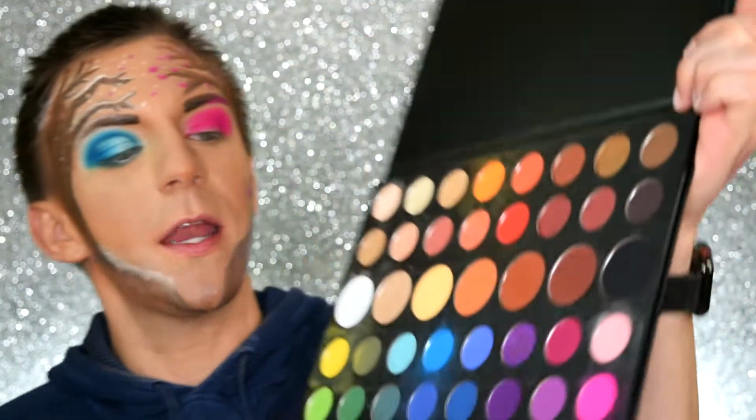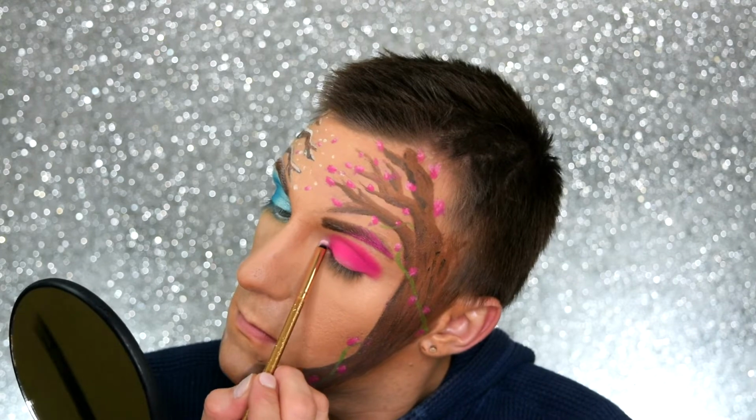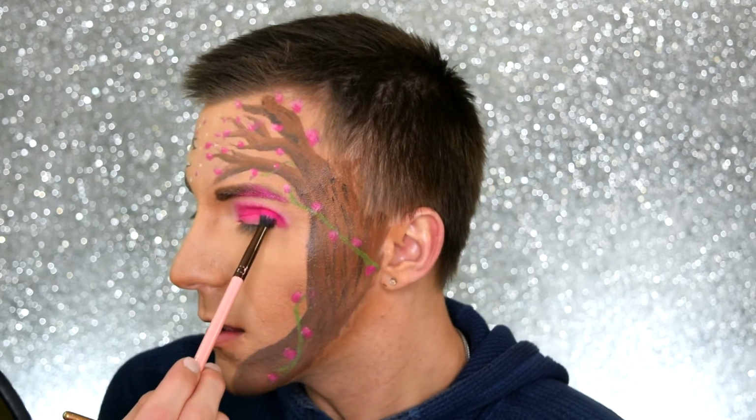And now I'm going to go in with my Luxie 111 mini flat angled brush. This is another teeny tiny one. And I'm going to go into the shade Pinkity Drinkity. That's the light pink shade right here. And just like how I did the white on this side, just around the border of the blue, I'm going to do the same thing with Pinkity Drinkity on the outside of Skip over here.